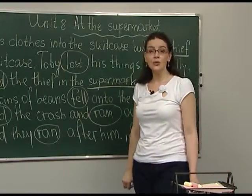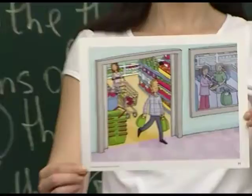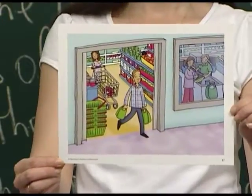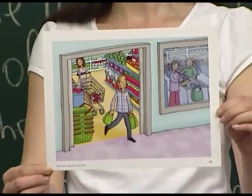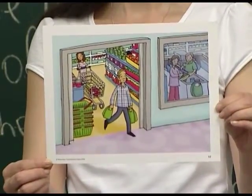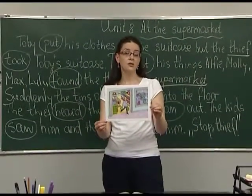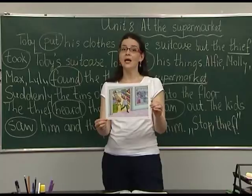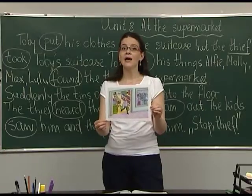Supermarket. A supermarket is a place, I will show it in the card. A supermarket is a place where people can buy vegetables or fruit or things and many other things that they need every day, that they use every day. So, supermarket, ანუ მარკეტი არის ეს ადგილი, სადაც ხალხს შეუძლია შეიძინონ, they can buy vegetables, ბოსტნეული, and fruit, ხილი, things, არის სხვადასხვა სახის კონსერვი, and many other things that they use every day.